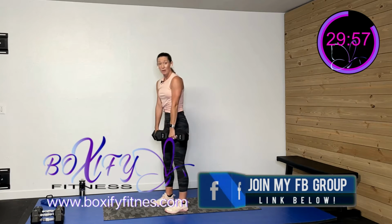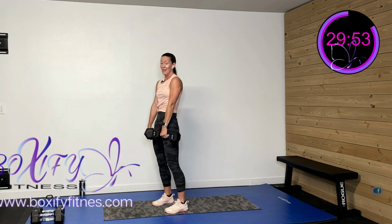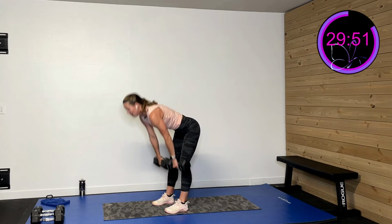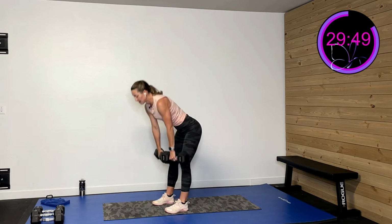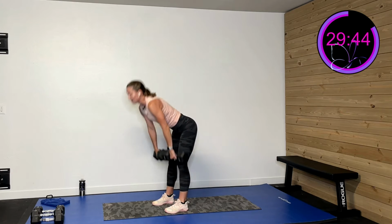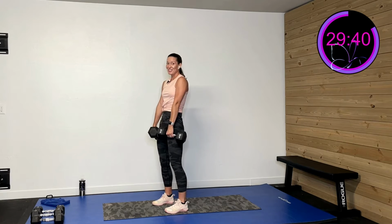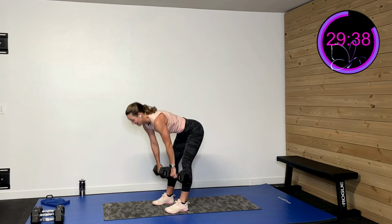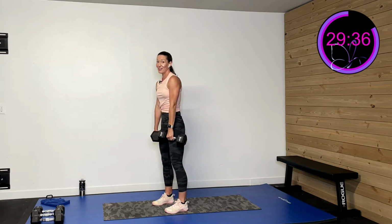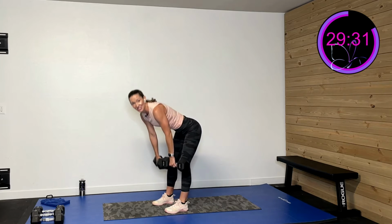Some of you, that might be a really short range right here. Some of you, maybe even longer range than mine. That'll vary. That's okay, but you need to pay attention to your body. Keep those knees straight, hinge at that hip, drive that hip forward. It's working those glutes, and it's still the hamstring. And working on that hamstring lengthening. You're giving that nice, good little stretch there.